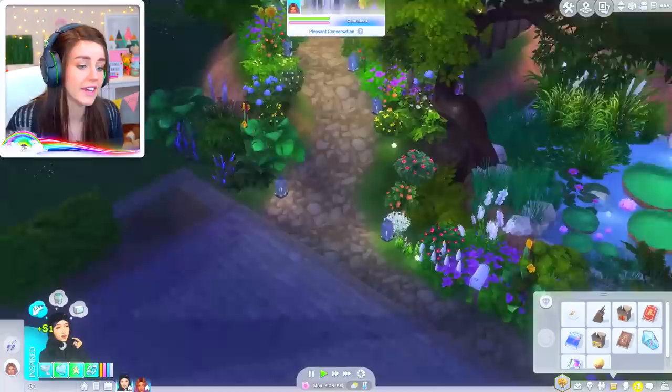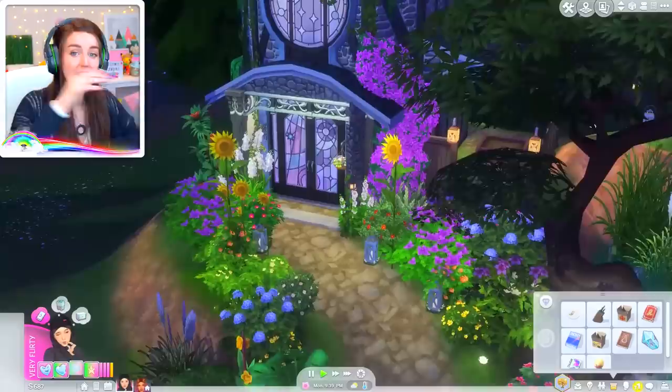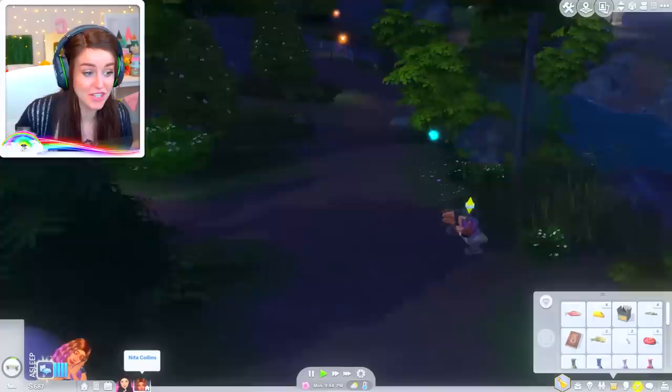Why can't you get in the house? Like, what is wrong with you? No! Why can't they get up this? This is apparently too steep. This is what I mean. I mean, a good simmer would playtest. I am not a good simmer, okay? Oh my gosh, yes, I got it to work. It's so weird. It won't let you place doors if the walls are too small, but if you make the walls big, then place the door, then shut the walls, it works. So I don't know why it doesn't just give you it in the first place.